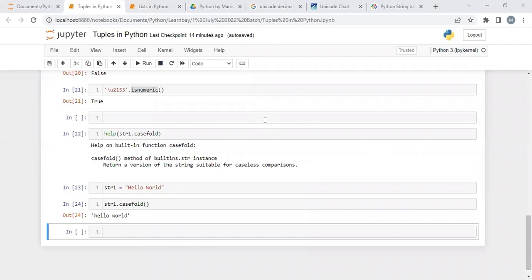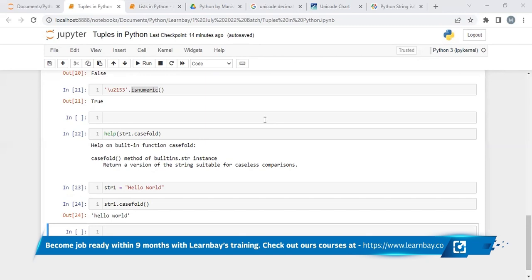Maybe some kind of Roman or German or Greek letter? Kind of, yes. Case fold will convert that also into lowercase, but lower will not. Lower will only work with A to Z.